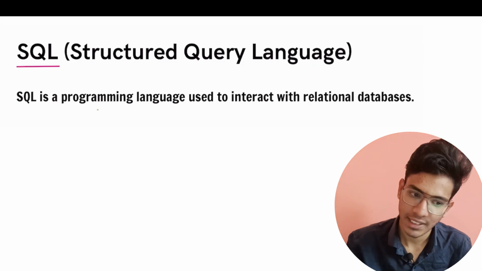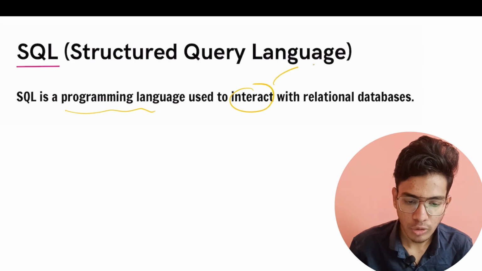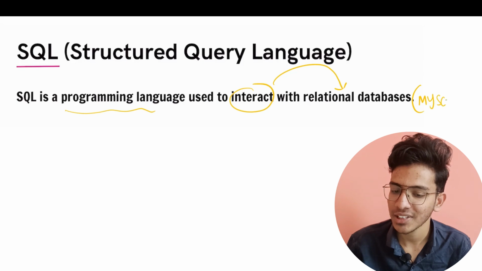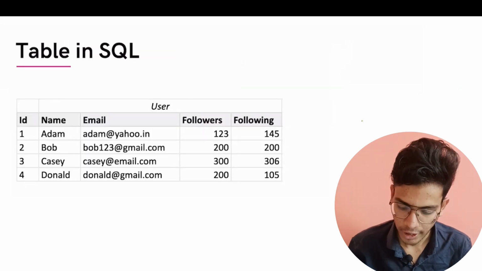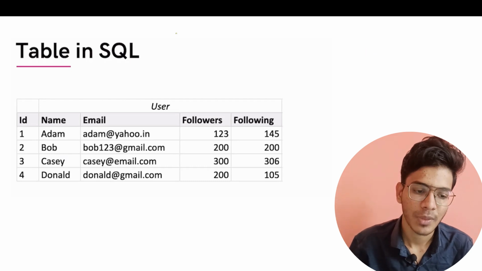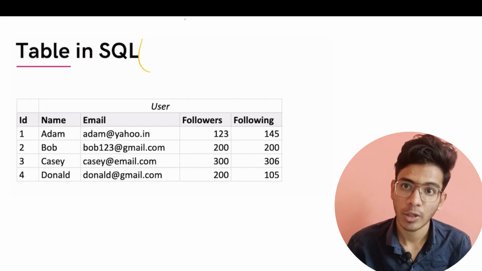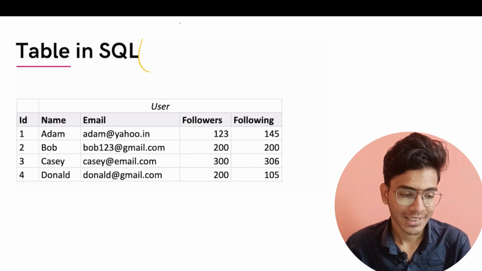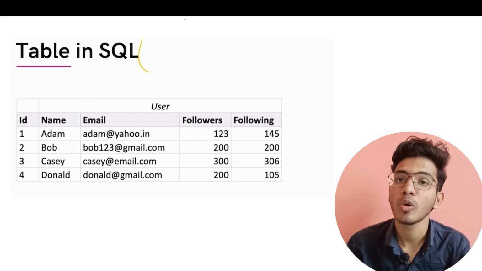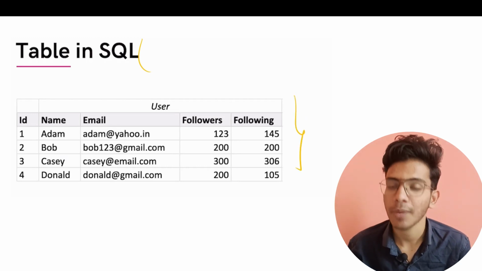What is SQL? So here SQL is a programming language which is used to interact with a relational database, and in this case our relational database is MySQL. Okay, now I have told you, MySQL is basically a relational database, and the language which we are going to use is SQL. And one more thing is we visualize or represent our data in the form of rows and columns, in the form of tables. So this is how we will visualize a particular table.